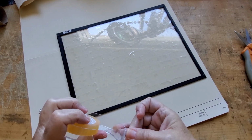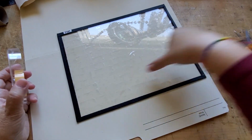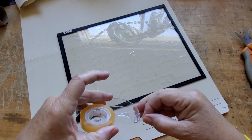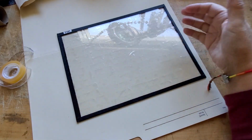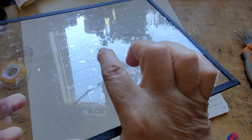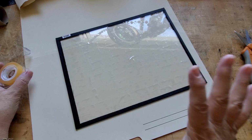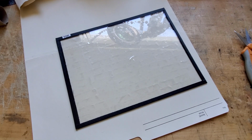And plus I like being able to peel off different sizes. And you'll notice I don't push it down really hard. And there's a few reasons why. The number one reason is you got to be able to get it off. And if you do that, trust me, you will rue the day. Don't you love saying that? But I've also found that the little bubbles, and if you've got wrinkles, there's bubbles and wrinkles and such from when I laid it down. And that actually helps pool little bubbles for the alcohol ink to really make a mucky mess. And it just, again, gives it character.